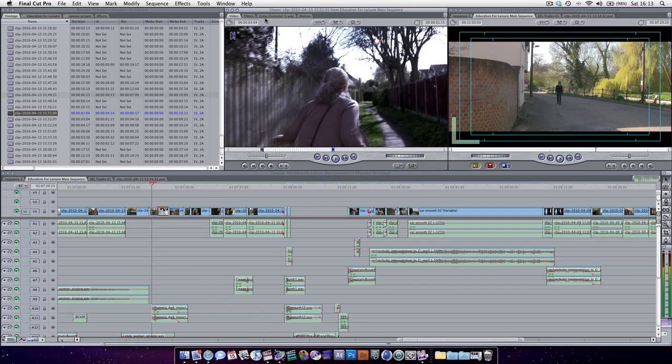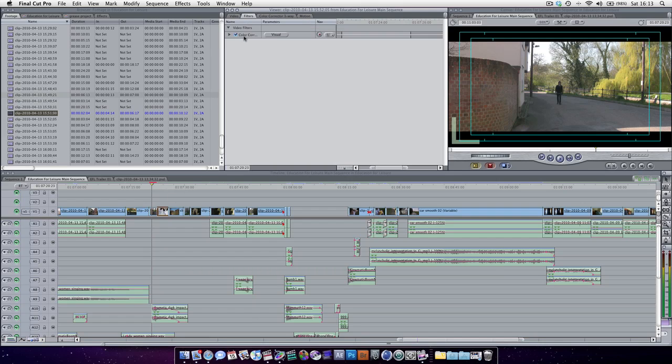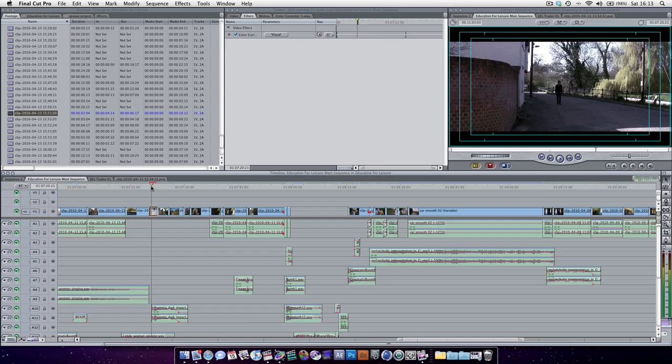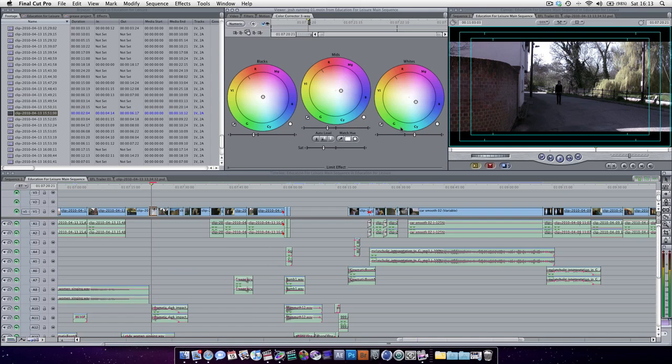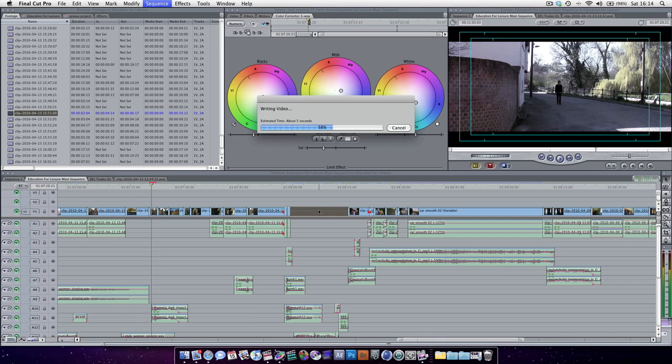Now we're just going to apply our colour correction. Just going to choose the shot to the right hand side, go to filters, copy that colour correction, Command C, double click on this shot footage, and paste it. I might want to make some fine adjustments just to make sure, because, you know, every shot is different. Just like that. And I'm happy with that, so I'm going to save my work with Command S, then render it.